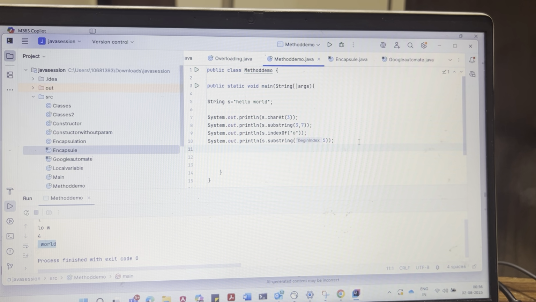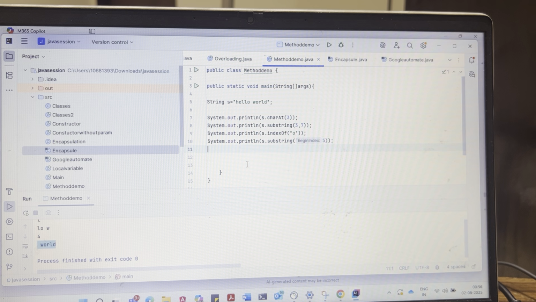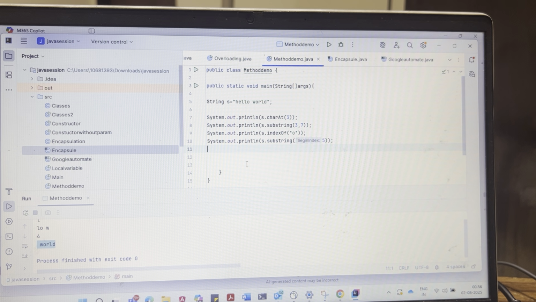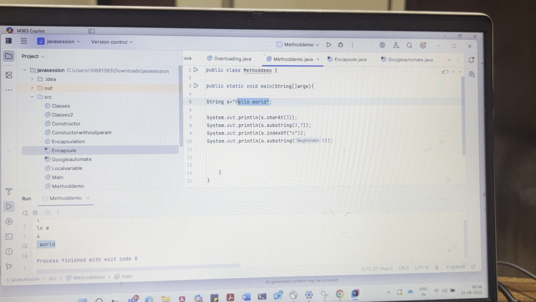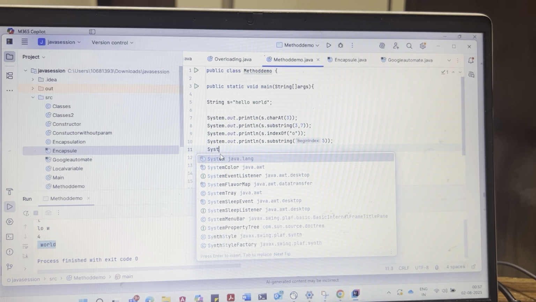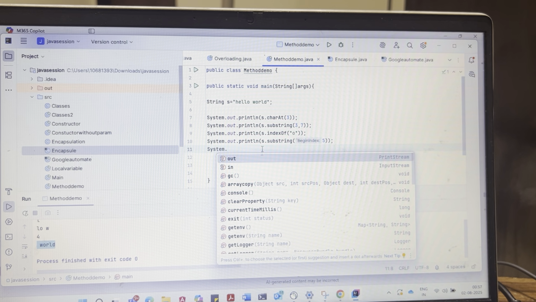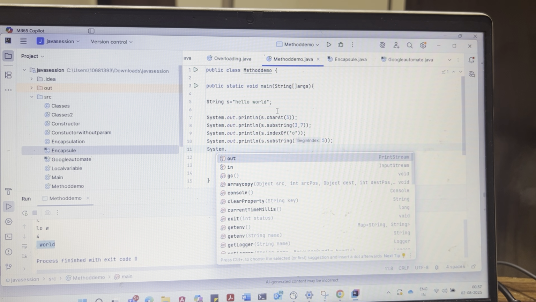Okay, yeah, these are the methods. And there is another one, the last one, let me show you. For example, I want to concatenate this string with another particular string. How will I do that? For example, I want hello world Neha.